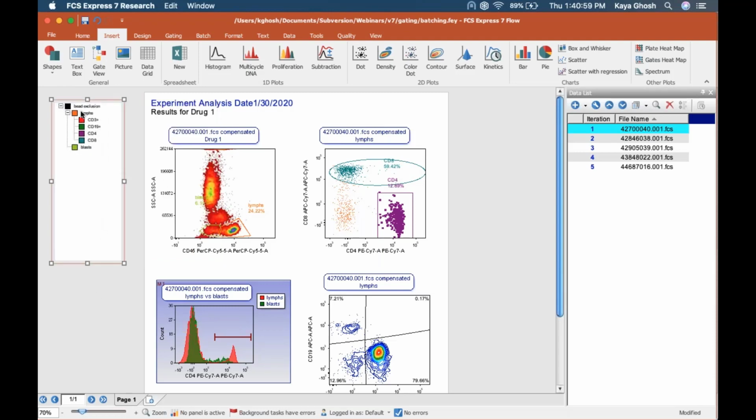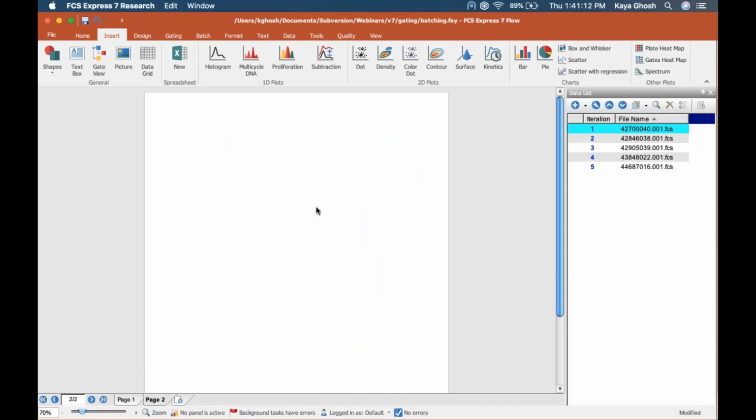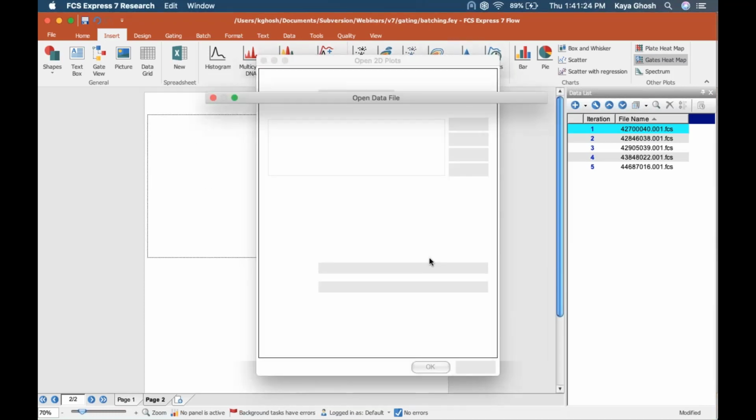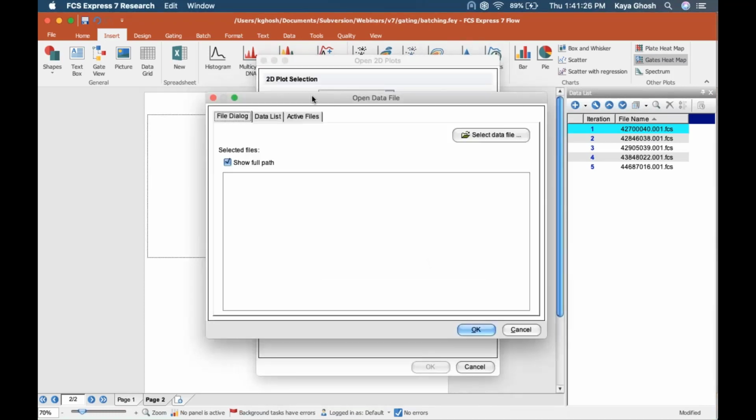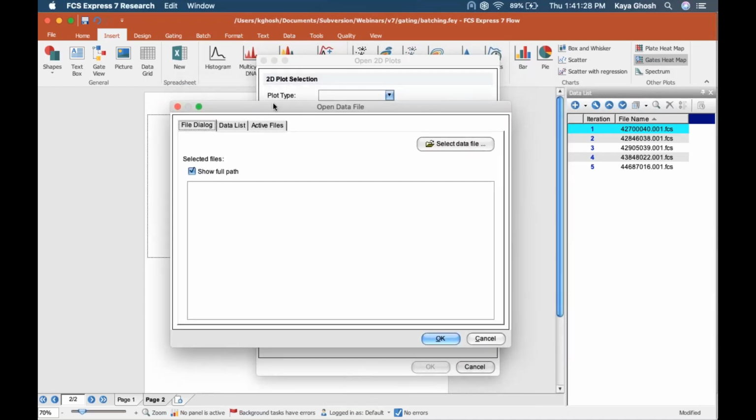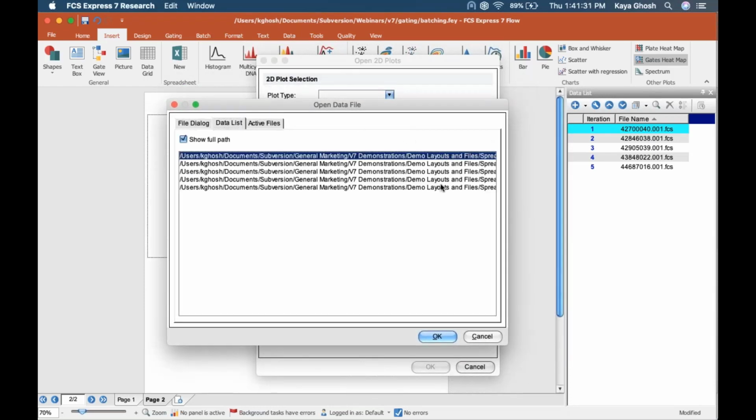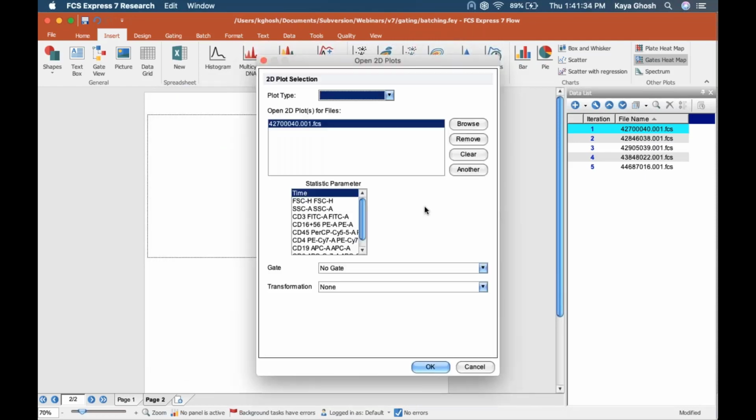this layout. So we've got a lymphs gate and, this is CD3, CD19, CD4, CD8, and a blasts gate, okay? So let's put this on a new page. And to get to your gates heat map, you'll come to the Insert tab and click on Gates Heat Map here, all the way to the right, and just draw it to the size you want. All right, and if you have your advanced data dialog, you can just click here to data list and choose the sample you want to look at to start with.